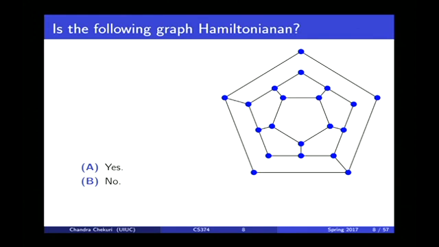So NP is asymmetric, right? NP is not closed under complement, or at least we don't know that. If I want to convince you it doesn't have a Hamiltonian cycle, it's very hard for me. Or, from this picture, it's not even clear whether it has a Hamiltonian cycle or not, right? Okay, you can do it later.